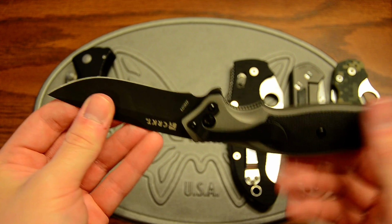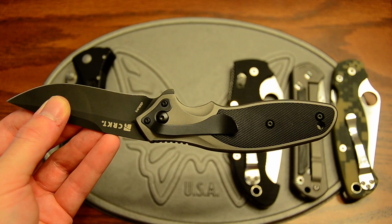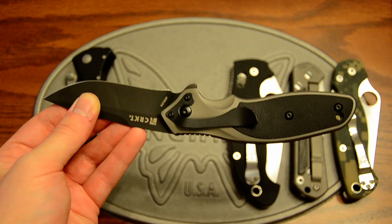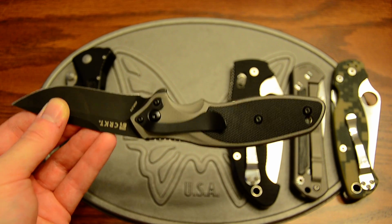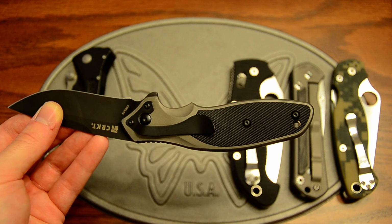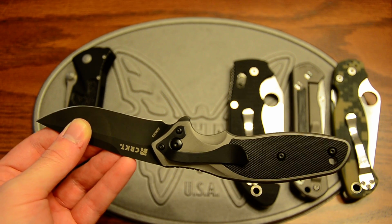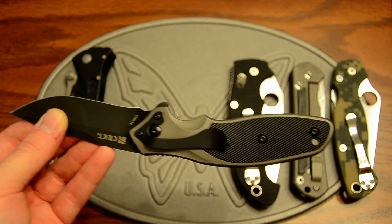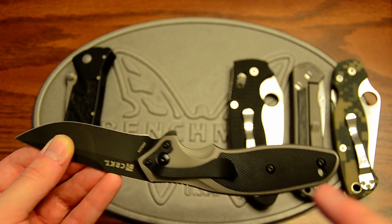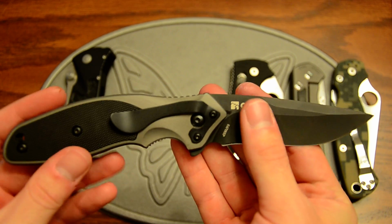I'm going to start getting into the more budget knives. Not because I don't think anybody can afford the stuff I review. It's just that it honestly kind of gets old reviewing nothing but really high-end, really expensive knives. And I'm sure I'm alienating some crowd, maybe the younger people, maybe the people that just don't want to spend so much money on a knife. And there are just tons and tons of good quality knives well under $100.